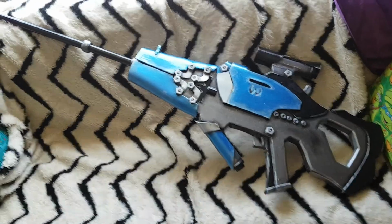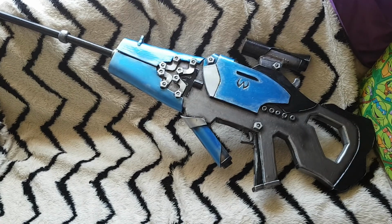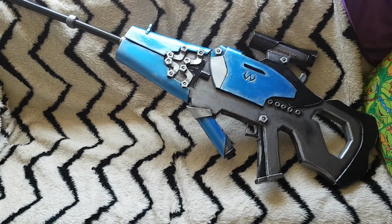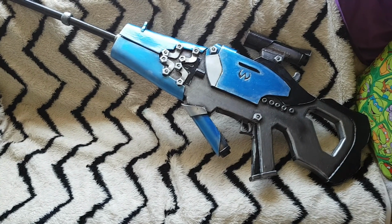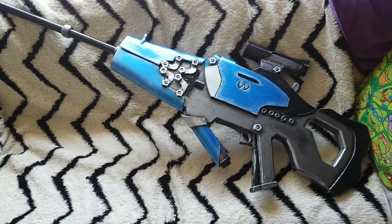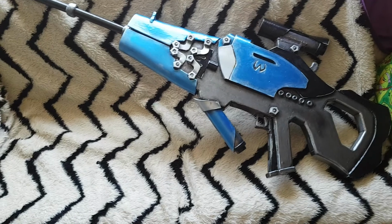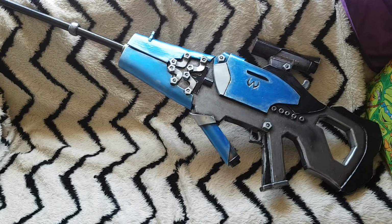So, what worked really well for this? I think that most of the materials that I used worked really well. I really like the insulation foam. I like how lightweight it is. The actual gun is pretty big and it's really not that heavy, so that's a really big plus. The Worbla worked really well because it's holding its shape wherever it needs to. The lighting worked mostly well, with a few exceptions. Honestly, most of it worked pretty well. I might have done a few things differently, but let's talk about those now.